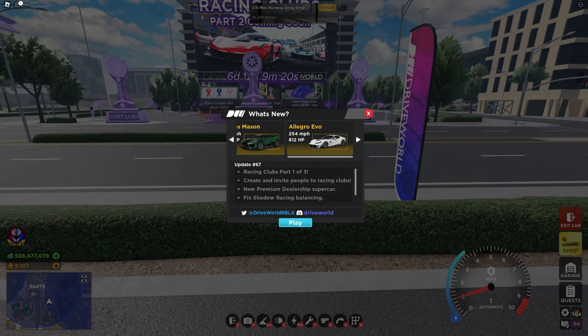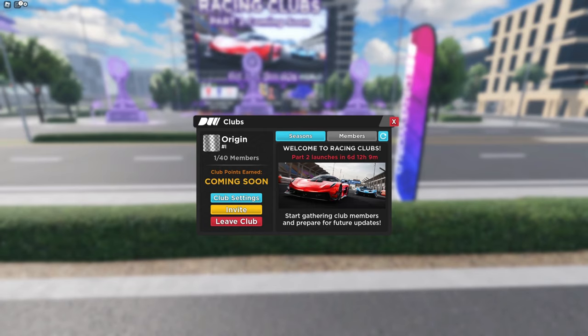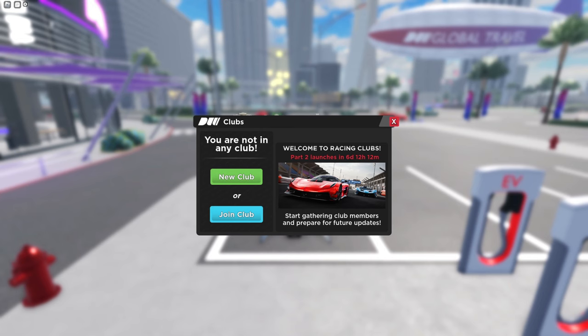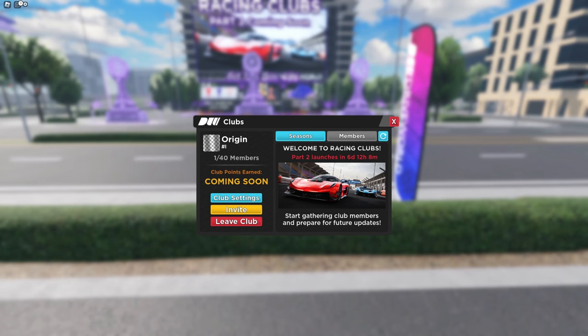And now you can create clubs, which people are able to join, which if you see in the bottom left, you'll see this clubs button. And if you click this, I'm already in my club. And the way this works, if you go into it, it'll say either create a club or join a club. If you're going to create a club, you'll have to spend 1,000 gold. And then joining a club is completely free.